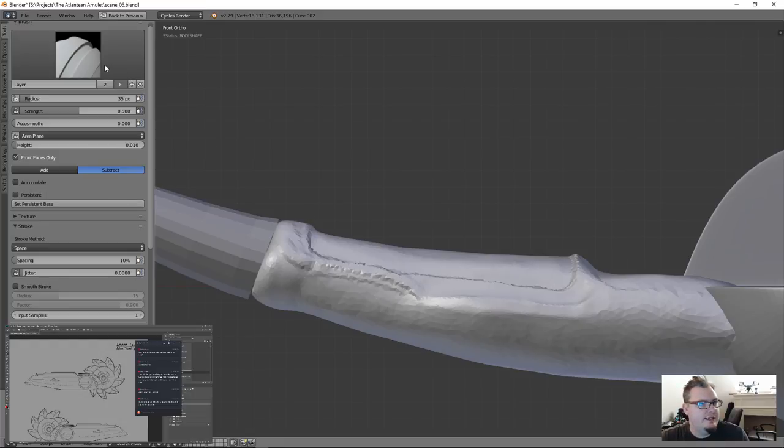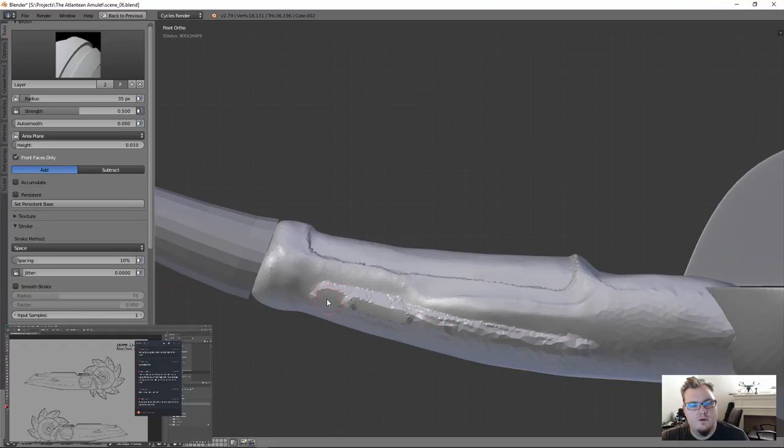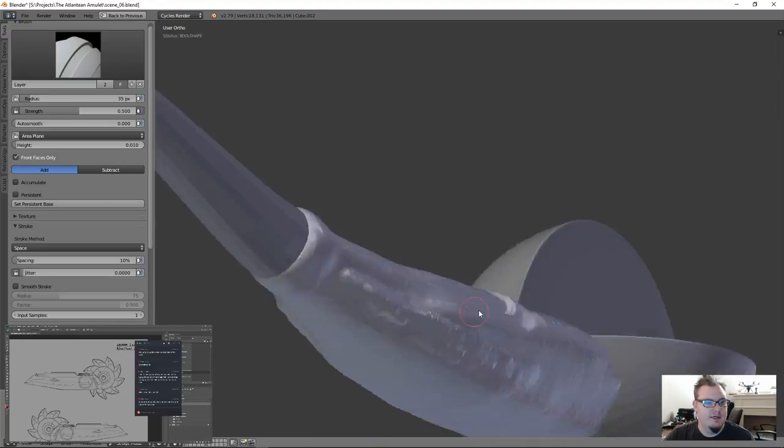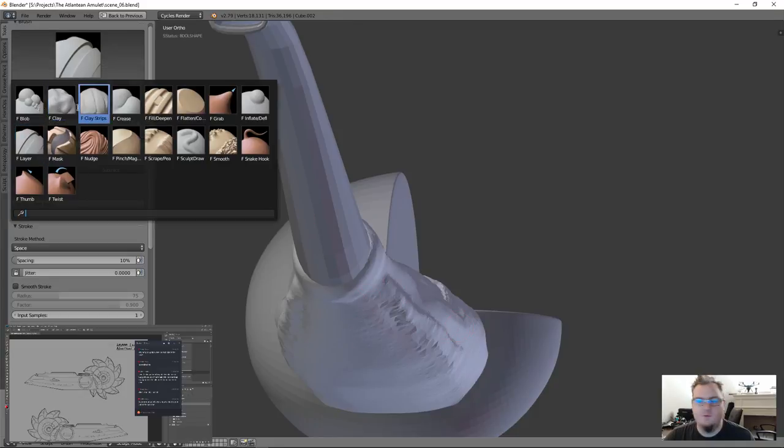Okay, so we're just working on the layering a little bit. Might go ahead and add some instead of subtracting at this point. Smooth this out. Okay. So the section down here needs to be quite a bit further out. And then as we get closer to this underside down here, we're gonna taper in a little more. Now, I want this to kind of come to a point.